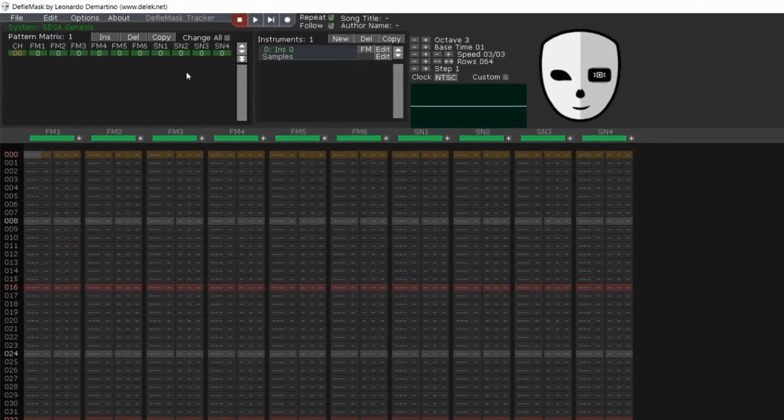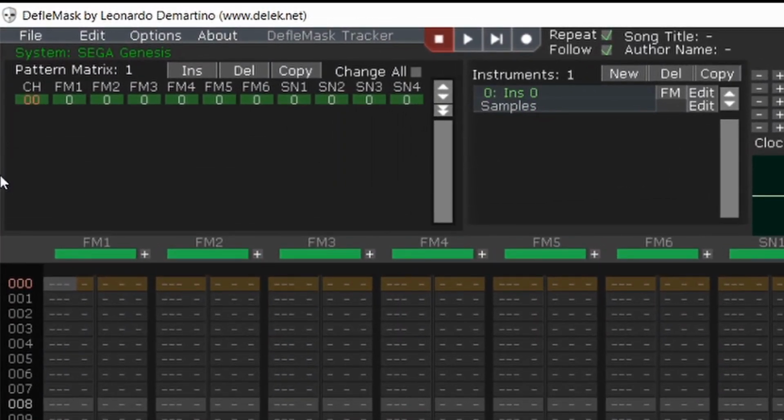Moving on, in the upper left area we have the pattern matrix. Basically, each block of music in the tracker is called a pattern. You can add a whole lot of patterns. Each pattern will have a set number of rows. We control how many rows are in each pattern with a different setting that I'll show you in just a moment or two. Now, while you don't need to know any music theory for this series, if you do, you can think of a pattern sort of like a measure, or you can have a group of measures in a pattern.